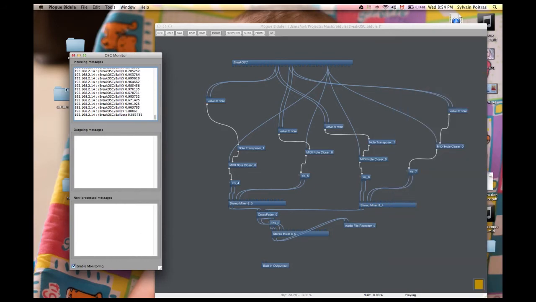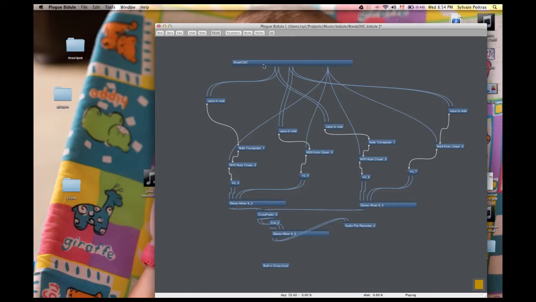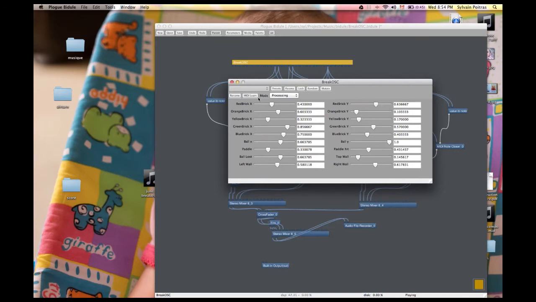Now, in order to use those messages, you need to map those incoming messages to something in Bidule. What I've done is I've built this default group here that you'll be able to download from my website, and this uses all the default messages in BreakOSC. So if you change the messages, this won't work anymore.